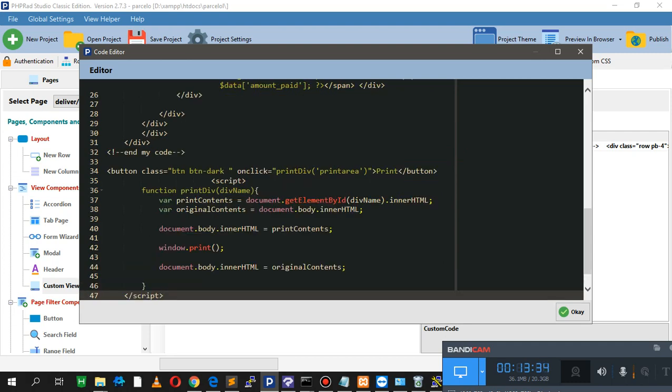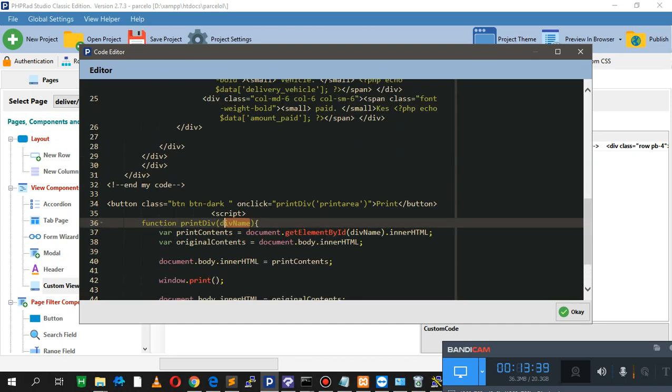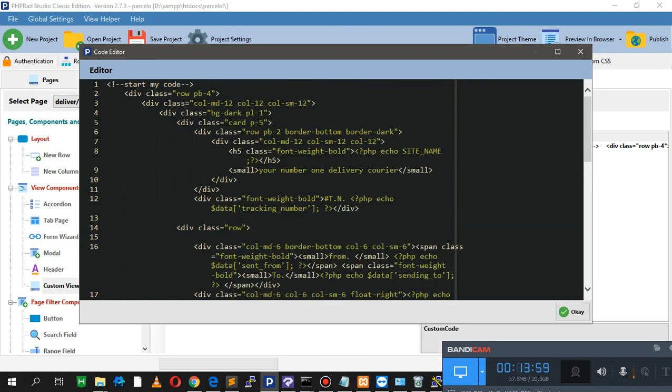So you notice that this card is taking a div name as a parameter and passing it down here. Now this parameter is for this function, and the div name, which is being passed somewhere in here, is a parameter for this function. So basically the div name is always a parameter. So the print area is supposed to be the ID of this code. As you can see, it's getting element by ID. So we want to go all the way up to where we have our opening row, which is a div, and give it an ID called print area. So this is the ID we need.